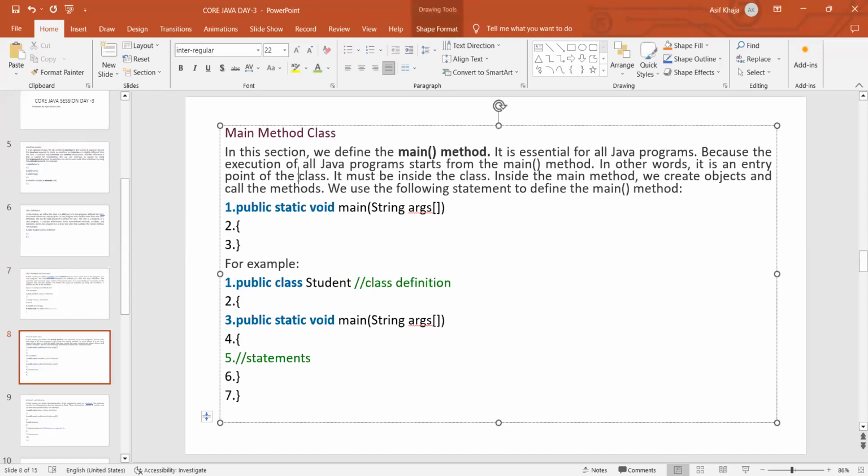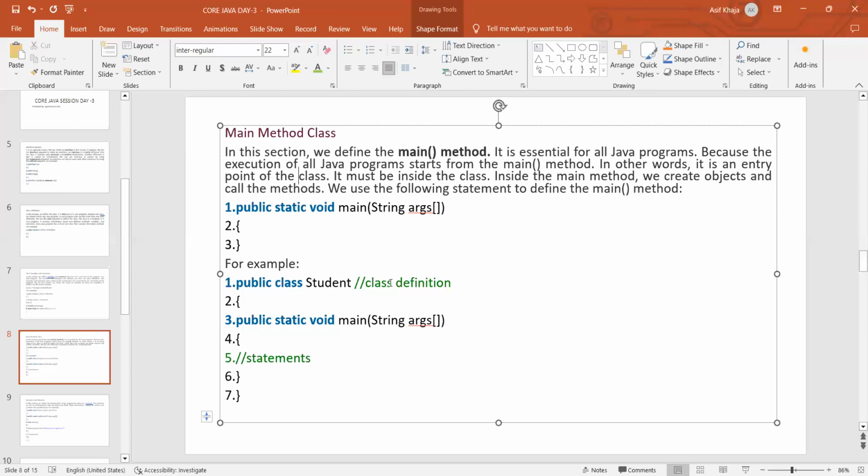And next, the main method. In the class, after creating variables and constants, we should implement the main method. It is essential for all Java programs to have the main method, because without the main method we cannot execute any Java program.